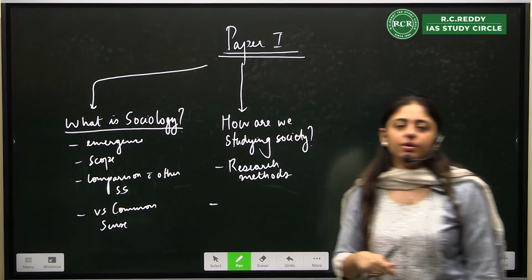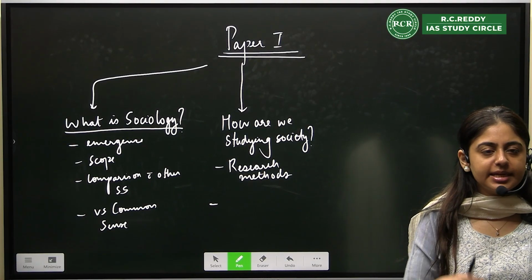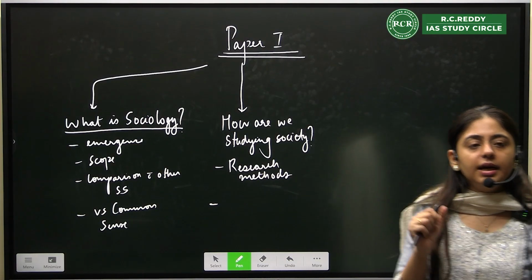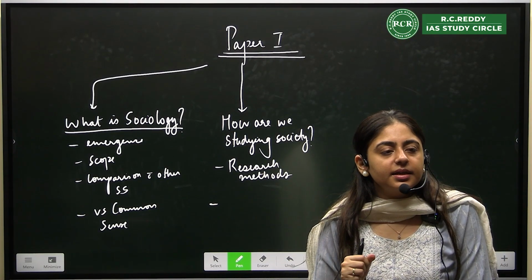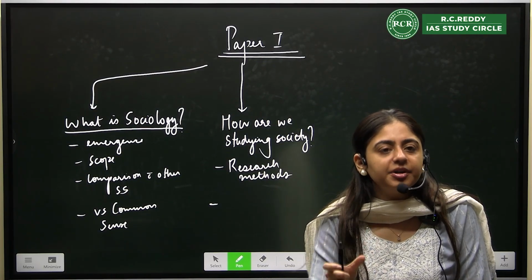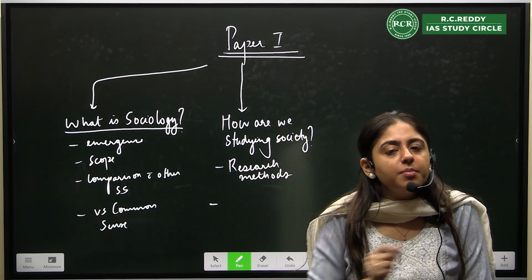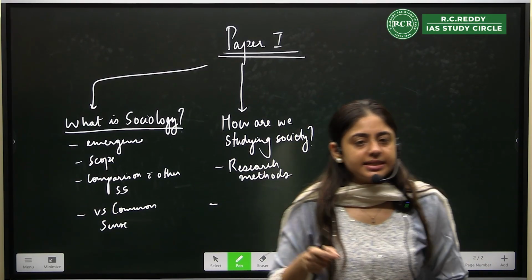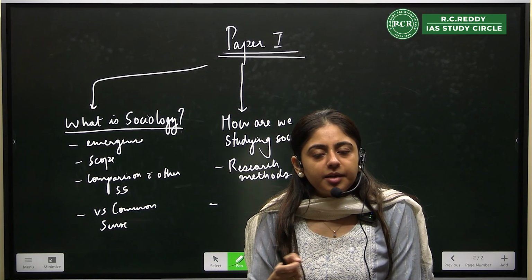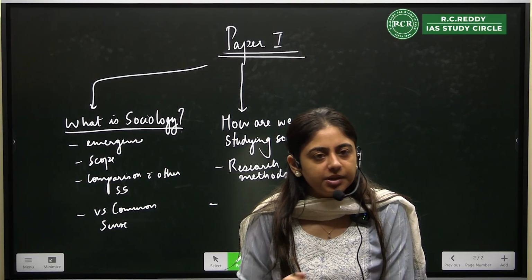Plus, when sociology started, science was the most important subject during that time. Science had just emerged. So it had a lot of influence on sociology also. The initial thinkers had a mindset that if we are able to study society scientifically, not randomly, because we want to differentiate it from common sense. When you say study scientifically, it doesn't mean you're going into the laboratory. That type of experimentation is not possible with society, that you pick up a few people and treat them like guinea pigs. No, that is not possible.